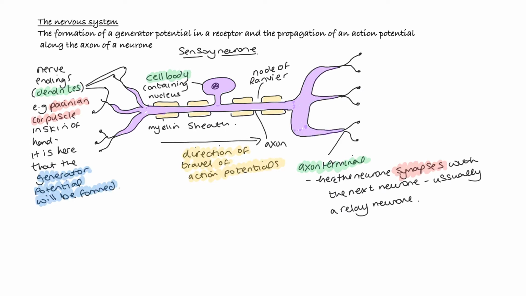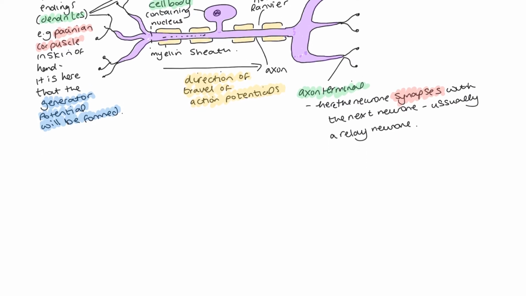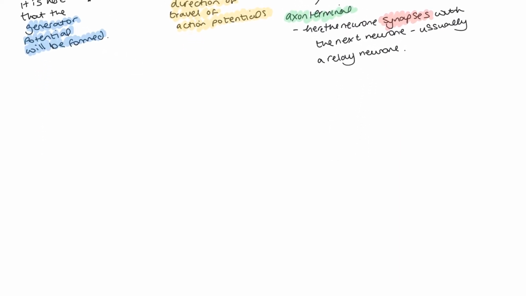And let's make sure we can think about and visualize the axon both longitudinally and transversely. If we think about it transversely, that would be if we were cutting it along here and looking down, and longitudinally is obviously this way. So if we imagine, here is a longitudinal section of our axon, and here is a transverse section.